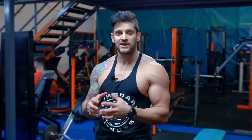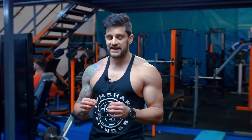As with anything, start with the lighter weights. You're going to be aiming for that kind of 6 to 10 rep range. As you progress over time, you'll find that you'll get stronger, you'll require more weight, but do not think that more weight means more muscle. It's not the case. Especially with something as technical as this, start light, control it, keep the movement nice and slow, fight that negative and don't rush it.